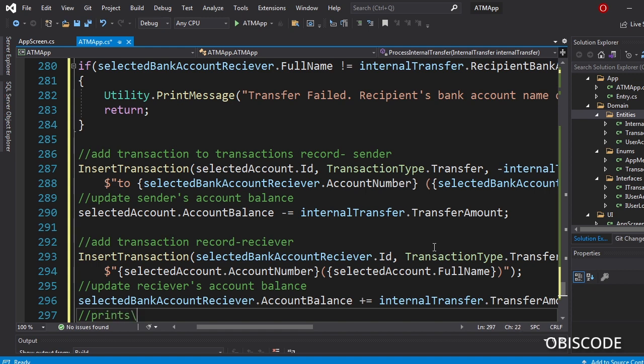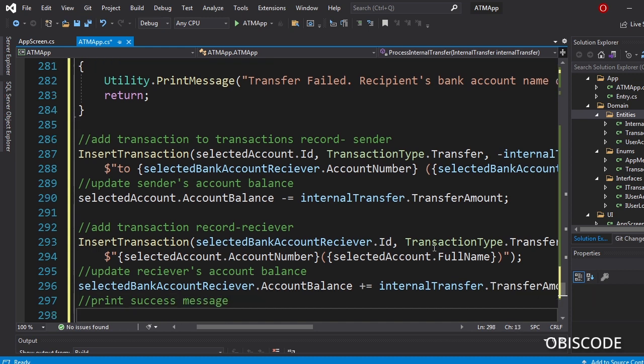And success message. Let's print success message to the console.